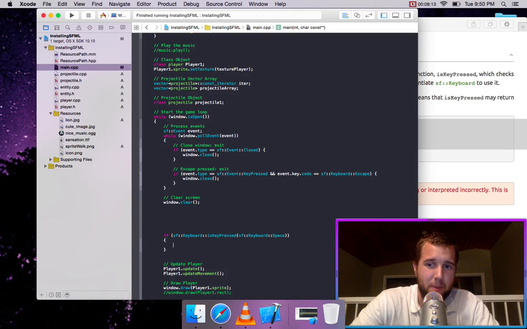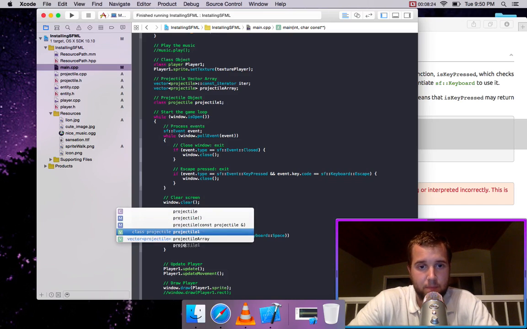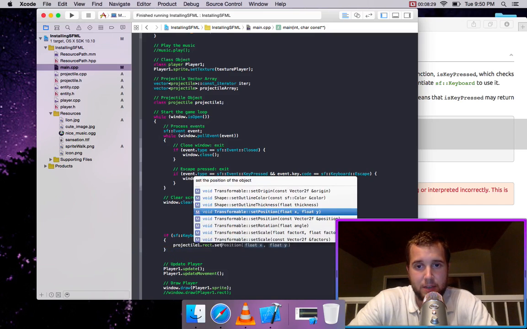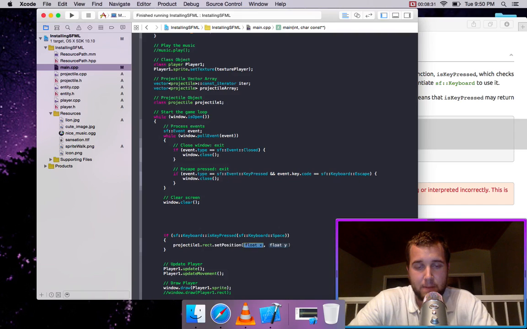So we want to take the projectile1 dot rect dot set the position, and we want to set the position of this at where our player is.